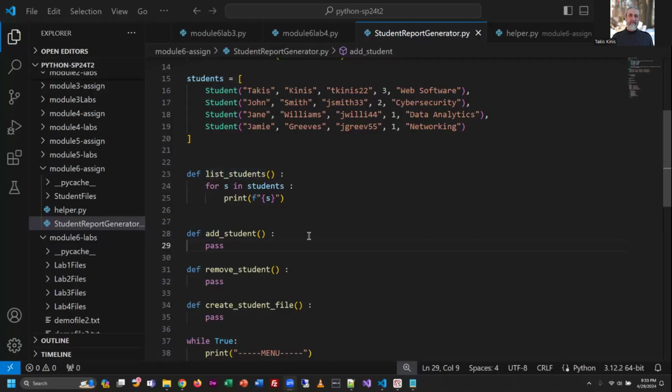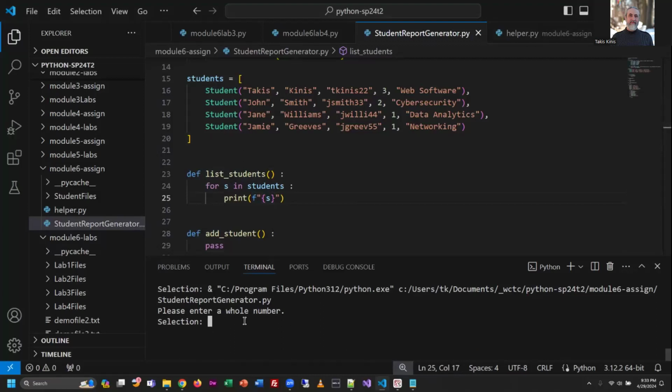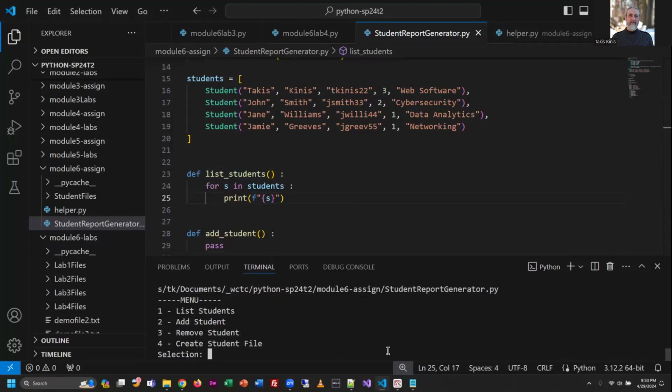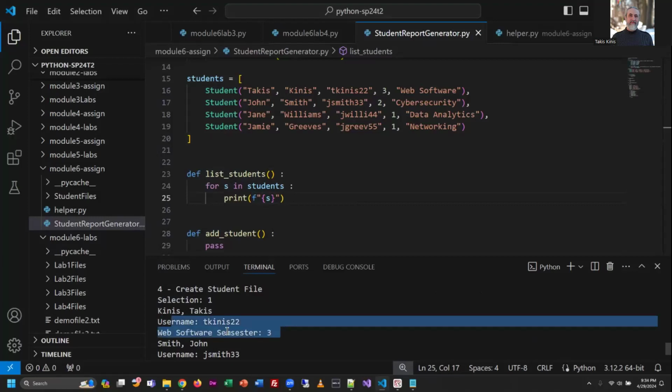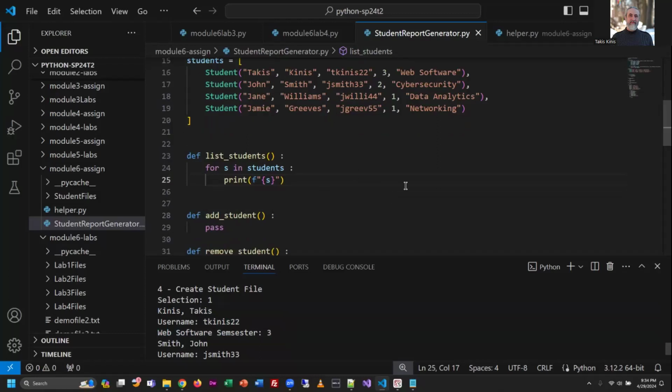Sorry about that. Just wanted to show you the fix. I had the F here inside there, and that's why that didn't work before. So here, let's exit the previous version of the program and run it again. We're just trying to list students at this point, and you can see that works, right? It's very, very simple listing. It gives the name, the username, and then their semester. Maybe you could add a little bit more to that if you wanted to break it apart. Maybe a line break at the end wouldn't be a bad thing. But the general point is we're just listing from a data structure that already exists. So that's one of them.